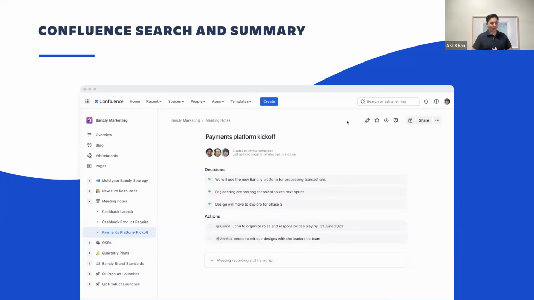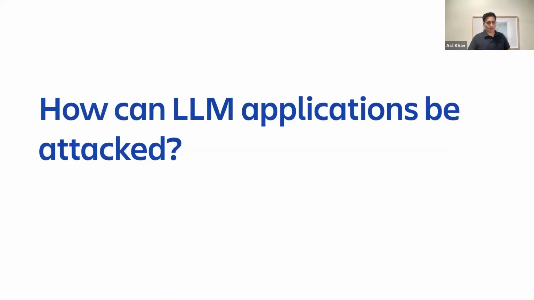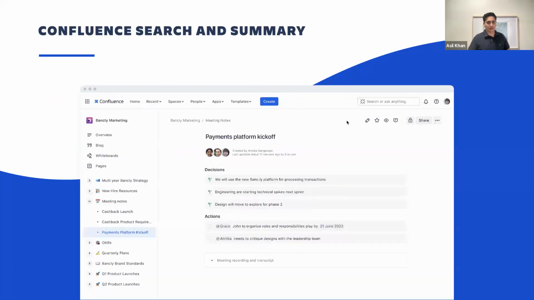Atlassian itself is doing some interesting stuff, such as Confluence Search and Summary. Sorry, these were meant to be videos, so I'll just speak to them.